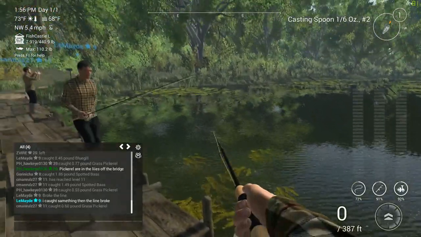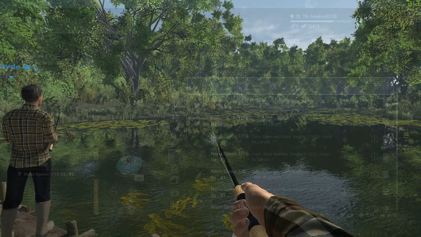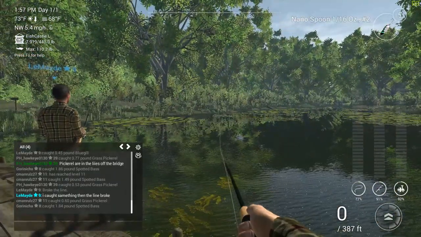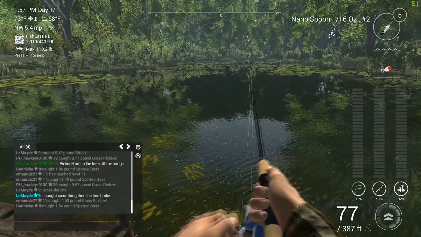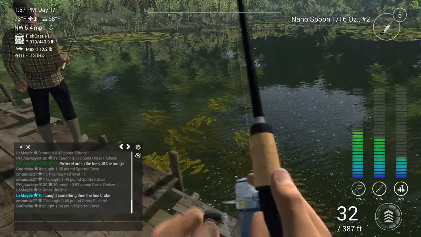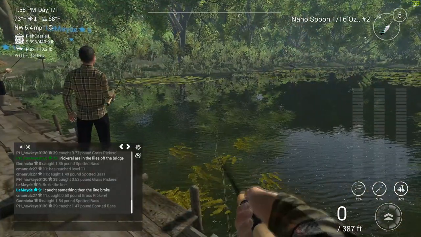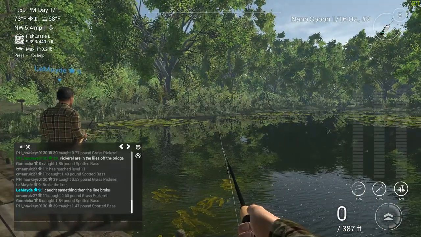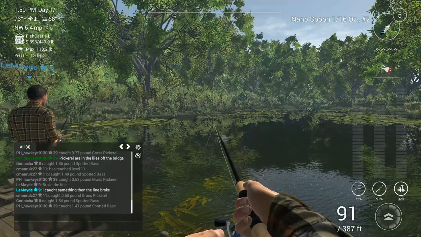Did you see that? Yeah, I think we're going to put a nano spoon on here because I just like them. This 1/16th is an awesome lure. Spotted bass love it. The pickerel love it. Let her sink. There we go. Yep, they are definitely going for that, but I don't think that's a pickerel. Yeah, I figured it was something else. Spotted bass. Just like I said, you will probably get them occasionally here. But they will still bite. And you can build the cache up seriously fast in just an hour.